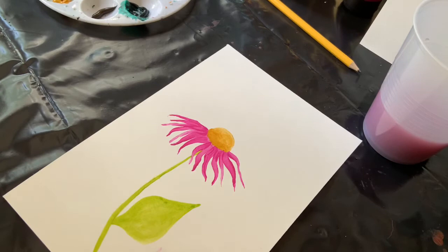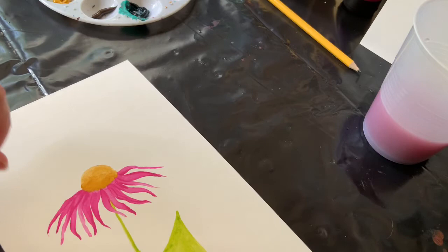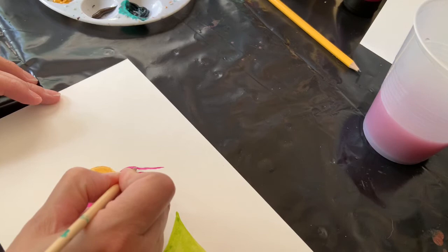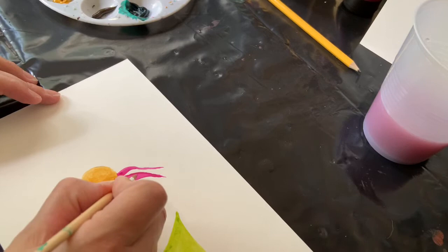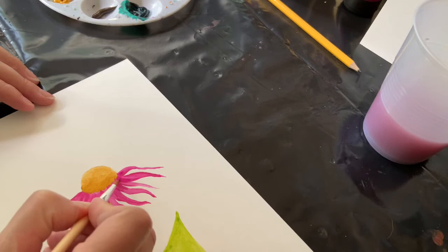Okay, so I'm going to go back to the petals, which is where we started, with a wet brush again, just lightly wet. And we're going to go into the deeper color, whichever color you went with. And again, I'm going to wipe it off on my hand. You can use a paper towel because you want just a little bit of color. And we're going to do the bottom portion of these petals. It's okay if you have a little texture in it. So if I have a thin line here and then another line here, I don't have enough paint to show you that, but what I'm saying is it doesn't have to be evenly colored. We want a variation in the color of the petals. I hope that makes sense.